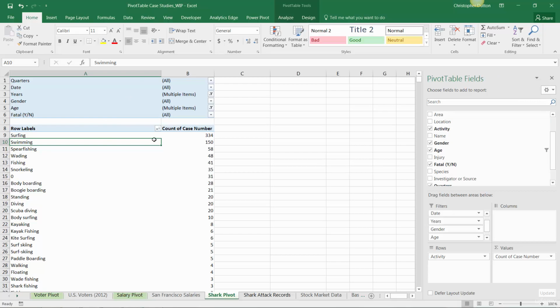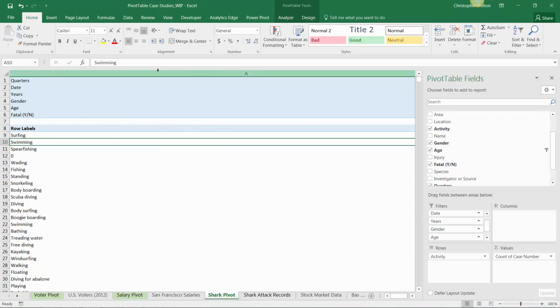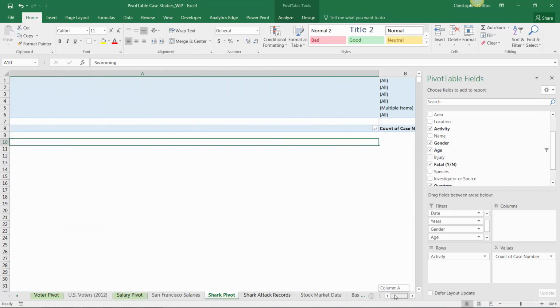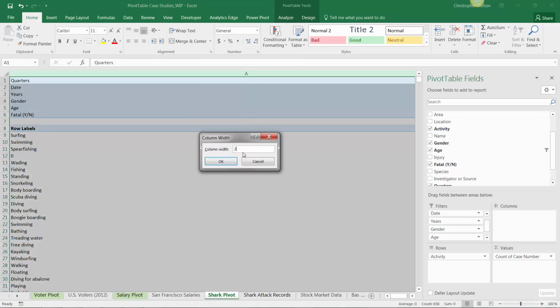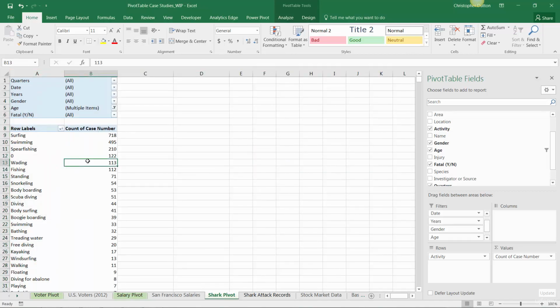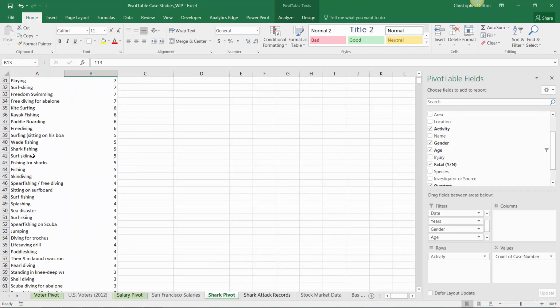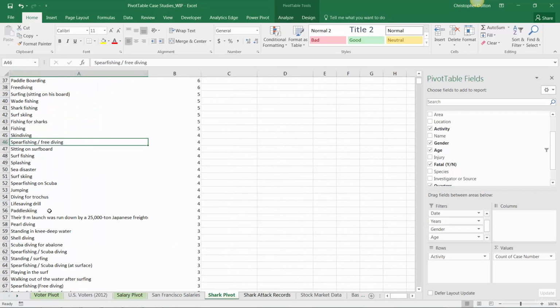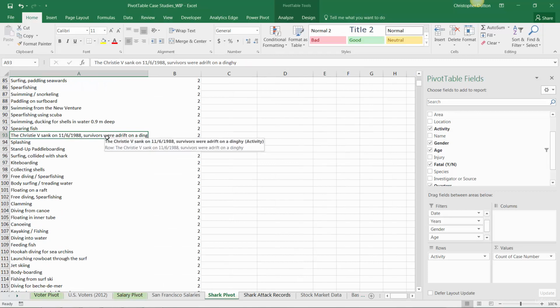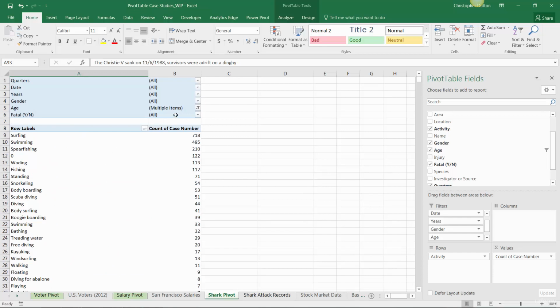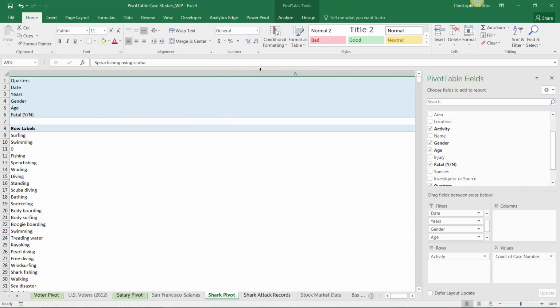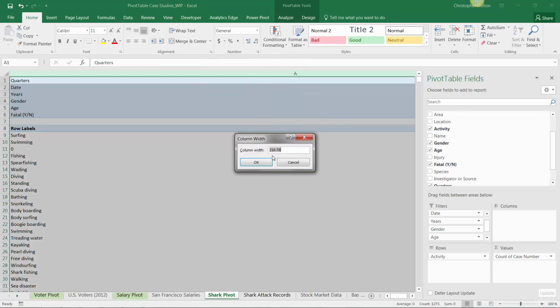Now, one last thing to call out here is that if we unfilter the year column, you'll notice that this column A gets stretched way, way out, and it becomes really annoying to work with. So to fix that, you can right-click, change the column width back to 20 or so, so that it's back in view. Now, the reason it's doing this is because there are certain activities here that have very, very long strings, and Excel is trying to auto-fit the column width so that none of those strings are being cut off. But the problem is that anytime you make any adjustment to your pivot, it's going to auto-fit again and again and again, and you have to keep changing the column width over and over.